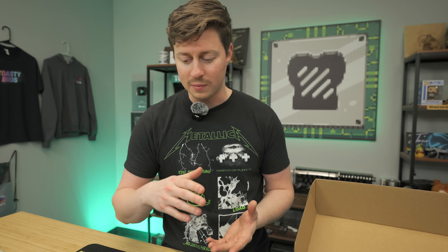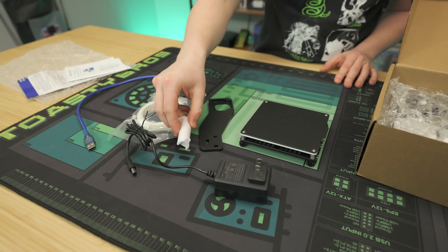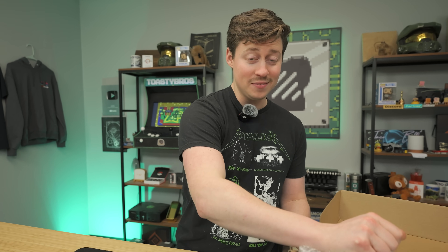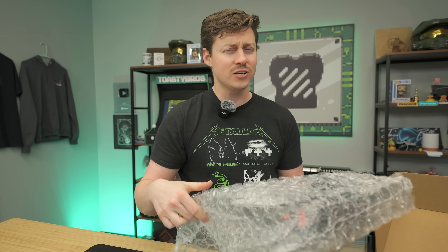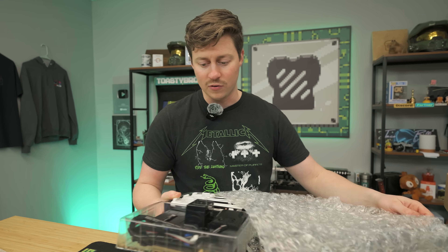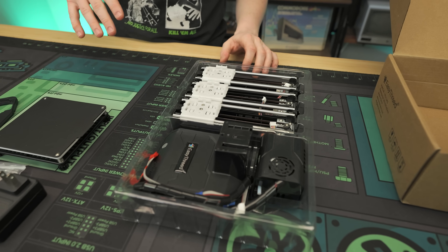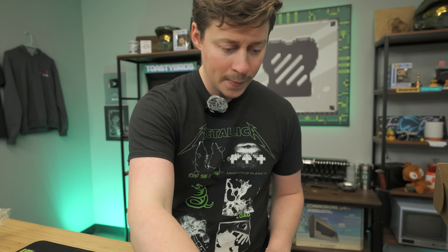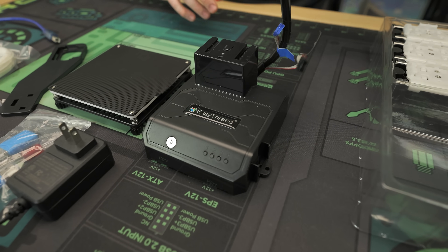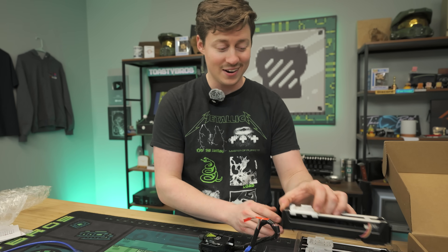With Bambu Labs — we've now gone through four of their printers — they all come out of the box almost ready to print, minus some minor setup like removing shipping screws. This one, I think we're going to be building almost from scratch. I had a similar style printer before, the Anet A8 or A6 from AliExpress. It was over $100 at the time and honestly wasn't great. Now that I've discovered brands like Bambu Labs, these printers that you have to manually calibrate just don't compare.